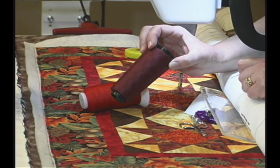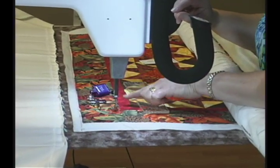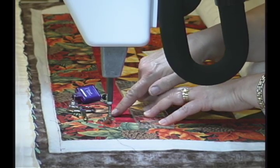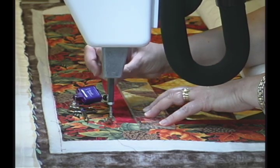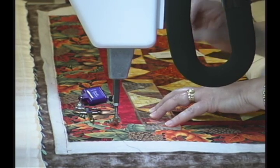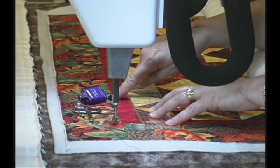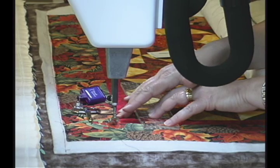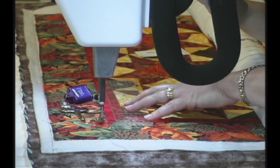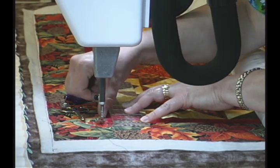Now let me show you how to do the actual stitch in the ditch. I'm going to start by stitching this nice long seam line which connects my stop border to the border of the quilt. It's really important before you start heavy quilting to get those straight lines nailed down so they aren't shifted or pulled out of place. So I start by looking at my straight lines — what do I need to stitch down first? I'm going to use the straight edge of my ruler to help guide me and line this seam up.